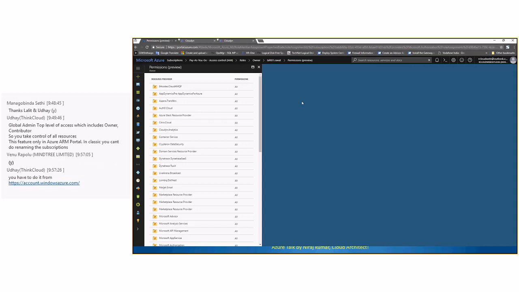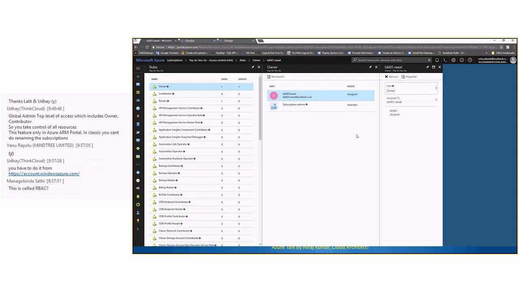Yeah, Lalit, just to add, these icons, the owner and all the roles shown there, are the pre-built roles. If I am creating a custom role, you will see a different icon for the one you created. Say I'm creating a role for operations which has backup operations, so I am creating a custom backup operation role.